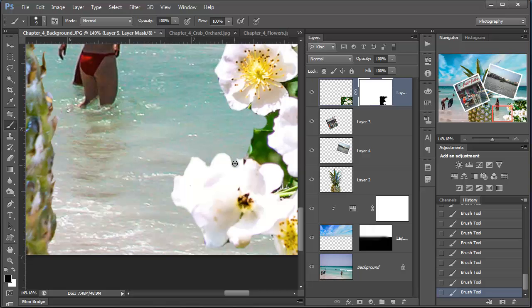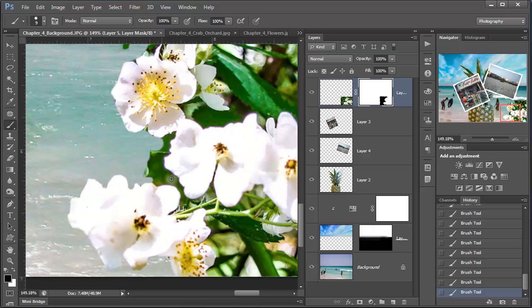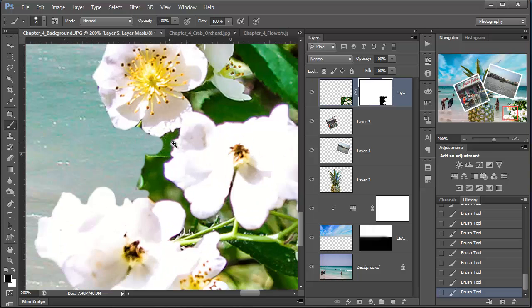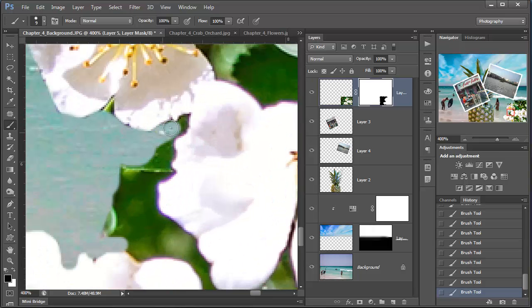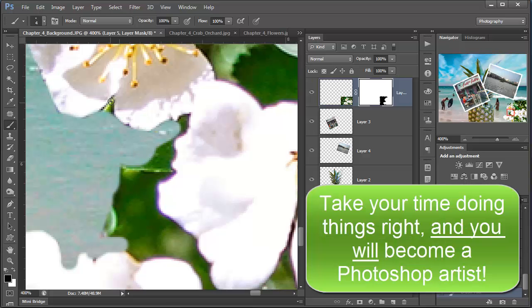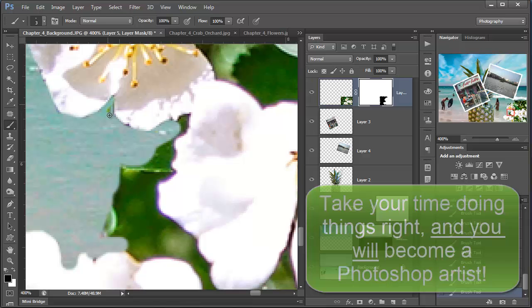There are things that take a while to do a good job on. You don't want to go too far too fast. The key to doing this is to really enlarge things, and you make a lot better selections, or a lot better erasings, or masking.